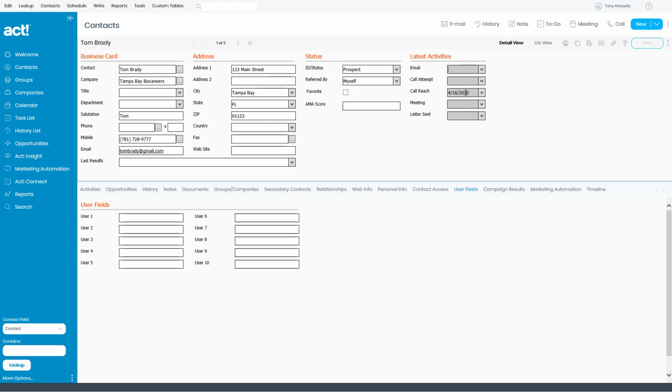Get 10 contacts in Act. Think about them. Call them. Email them. Try to get a meeting. But just see where it goes from there. This is the essence of why people use Act, to do this type of thing and stay on top of it. There are about 25 things you can do to an Act contact. I've gone over just a handful of them.